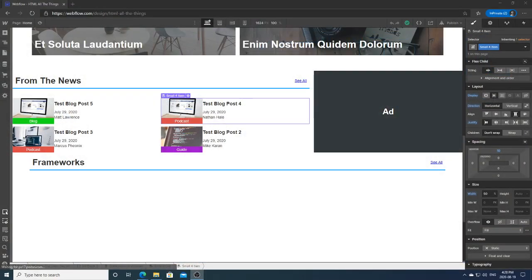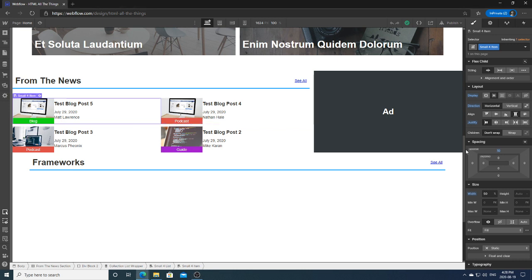All right, everybody, we are back working on the HTML All the Things website. Last week we kind of dove in here. We didn't get a ridiculous amount of progress in, but that is because we started experimenting with a little bit of CSS Grid. Now, I've never actually used CSS Grid before. I've always been using Flexbox or just the box model, so display block, if you will. So a bit of a new experience for me, definitely, and a bit of a weird one, of course.